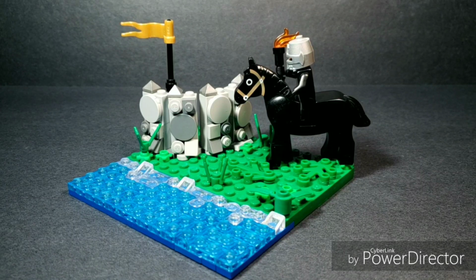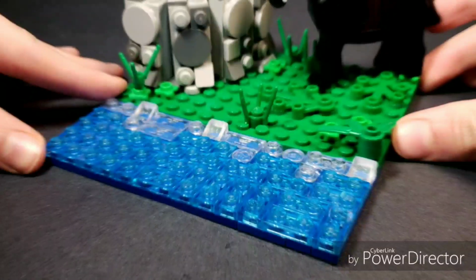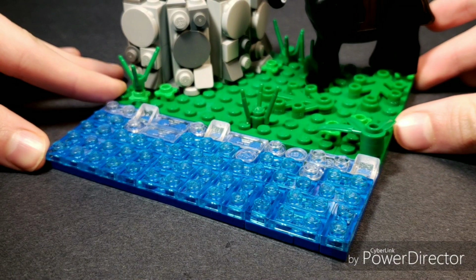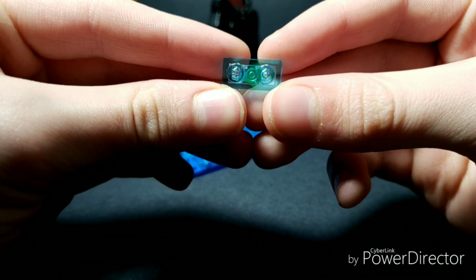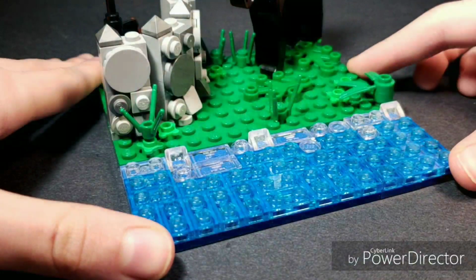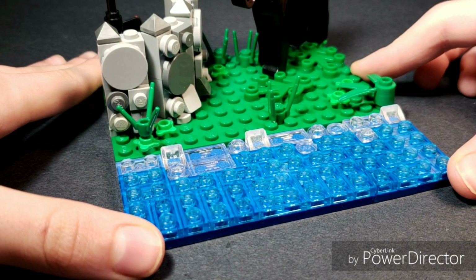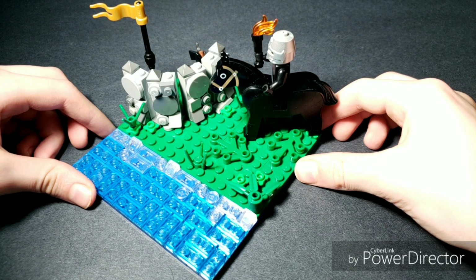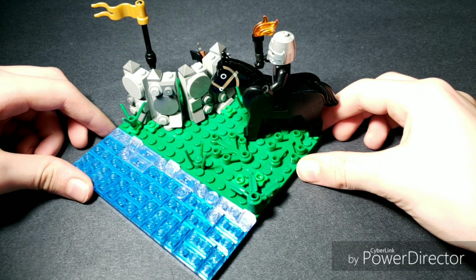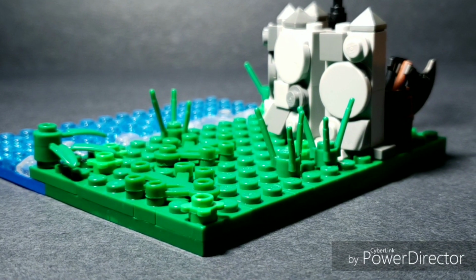So now that you know a little bit behind the story of this mock, we can get into some closer ups of some of the details of the build. We do have this small body of water right here, which uses mainly 1x2 translucent light blue plates for the water. I also used clear pieces to represent where the water hits up against the side of the grass. And speaking of the grass, instead of just leaving the green studs plain, I used various types of plant pieces to give it kind of an overgrown look, and I think it turned out pretty well.